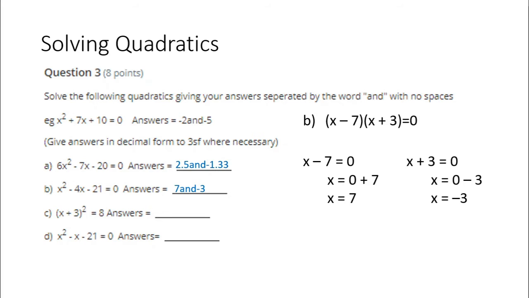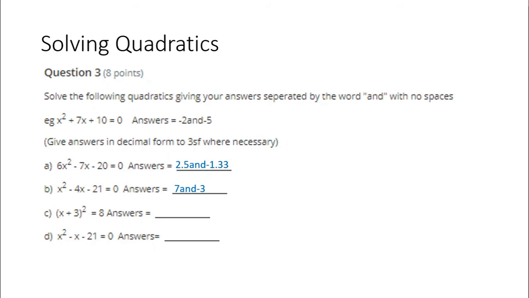Question C, like before, I hope you notice that I've already pretty much completed that square for you. You just need to rearrange to solve. Don't try expanding that out, rearranging it, and using the formula. That's long, tedious, and messy. So let's go ahead and solve this by completing the square. First thing I wanted to get rid of is the square. So the opposite of square is square root. And remember, when you square root a value, there are two possible answers. One when you add the answer, and one when you subtract. Then to get x on its own, I'm going to subtract that positive 3 to the other side.